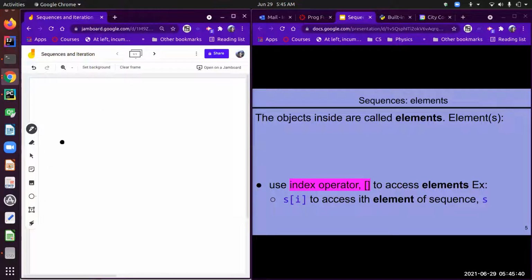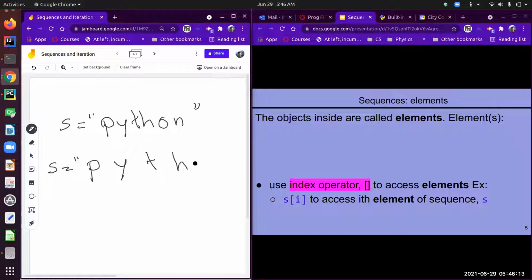I'm going to create a simple text sequence, s, that equals Python. I'm going to write this a little bit broader and separate the letters so that I can analyze this easily.